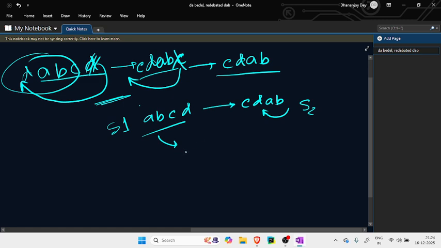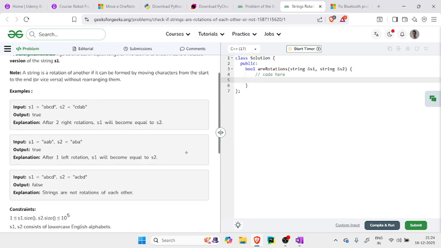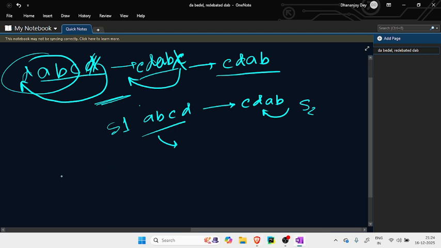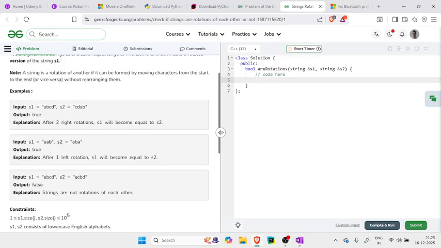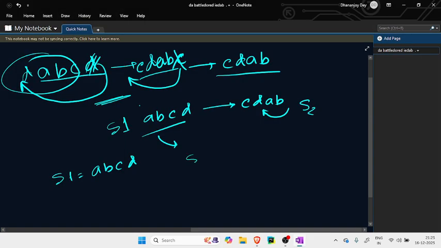For example, let's say this is the example: S1 is ABCD and S2 is ACBD. So what we can do is perform one operation after another and check.